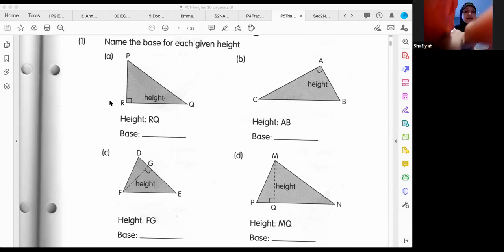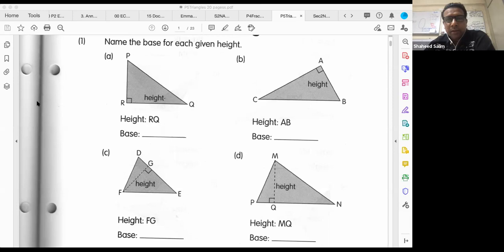All right, so let us see now. I'm just going to repeat this because you all missed the first part. So down here, if we have a triangle like that, the base is the bottom part. Normally. The height must meet the base from the highest part. Highest part is here. You go down, must meet the base at 90 degrees. This here is the height, and this here is the base.